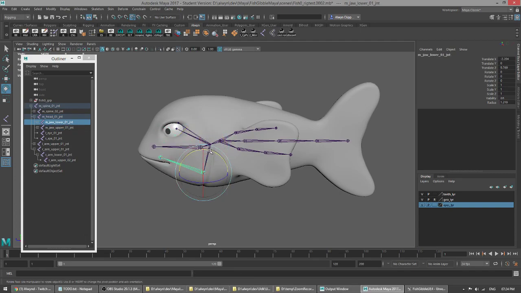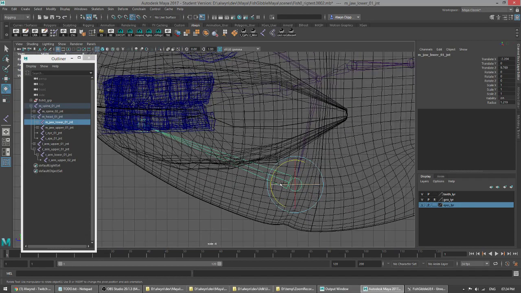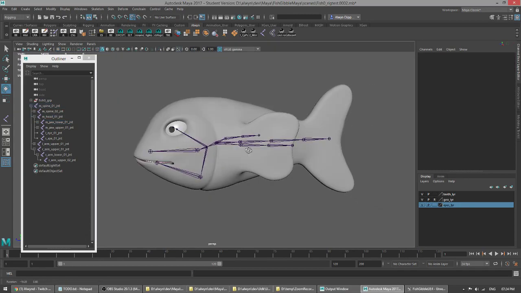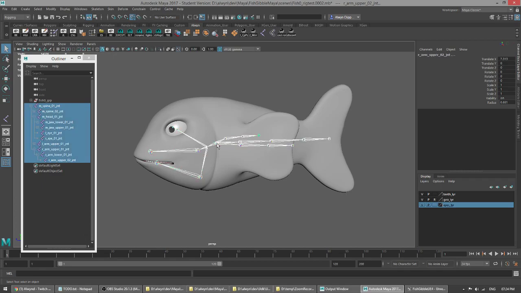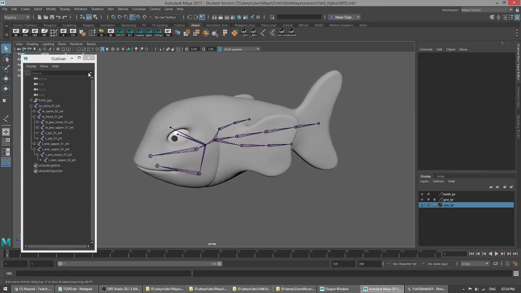That's fine. Okay, just want to double check I have no rotation anywhere. Okay, so let's get on to creating some controls.